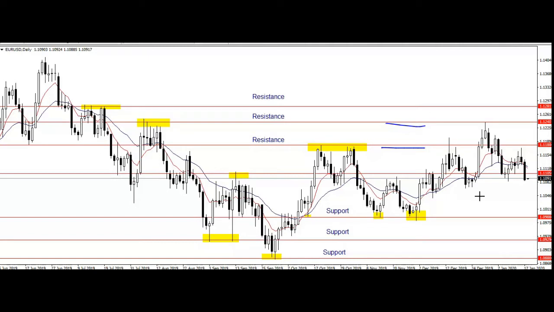pair is bearish. As we can see, what's happened last Thursday, we have this beautiful looking reverse bearish pin bar just here, which of course formed at or around the 1.1180 resistance area, static resistance area. So that was in line with my analysis.